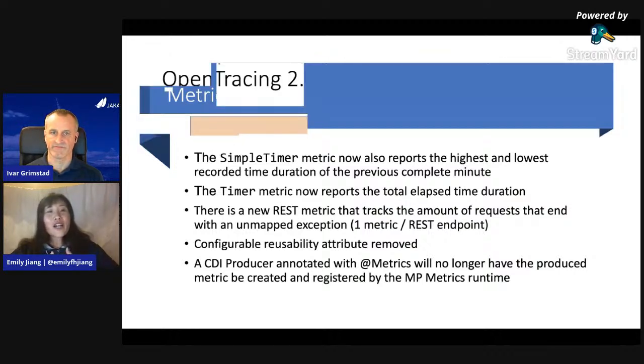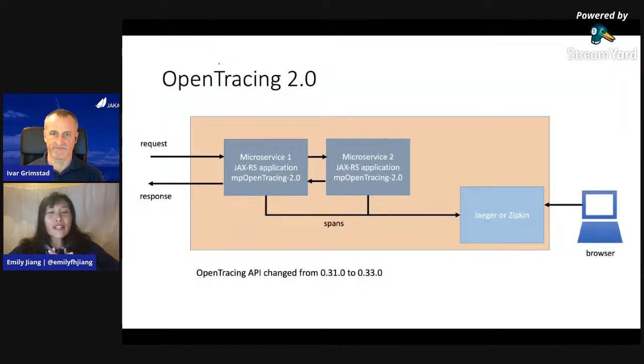For Open Tracing, Open Tracing 2.0 was released in MicroProfile 4.0. MicroProfile Open Tracing itself didn't add anything. The only thing that changed is the consumed Open Tracing API, from 0.31 to 0.33. The API has breaking changes, so that's why it has a major version increase and becomes Open Tracing 2.0.